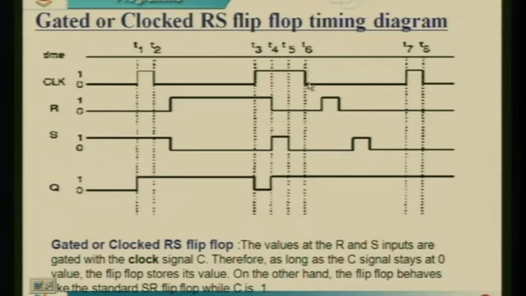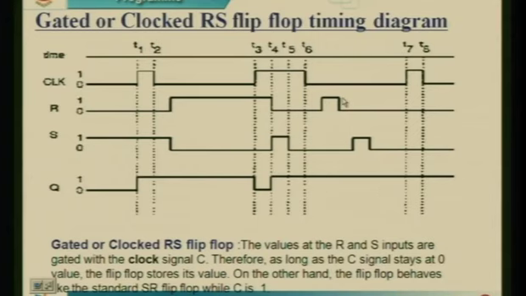When the next clock is high, you can see the condition at that period of the clock signal: R is high and S is low. When R is high and S is low, my output is in reset condition. So, my output is reset now. Similarly, whenever the clock signal is high, your flip flop responds to the inputs and you will get a particular output, either set, reset or no change condition.